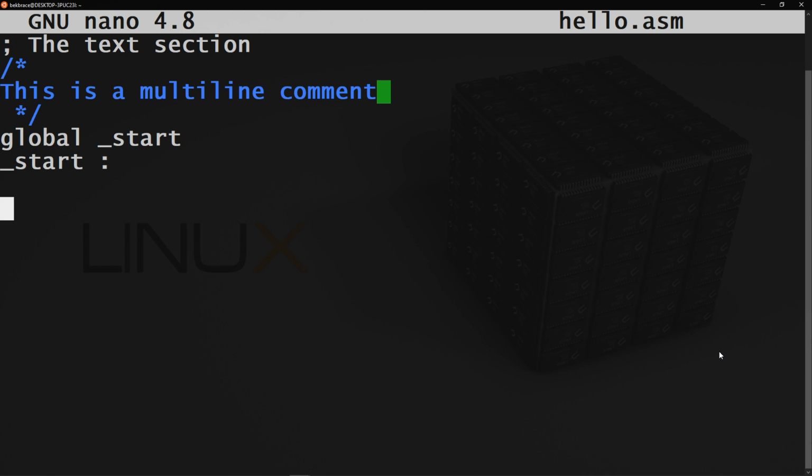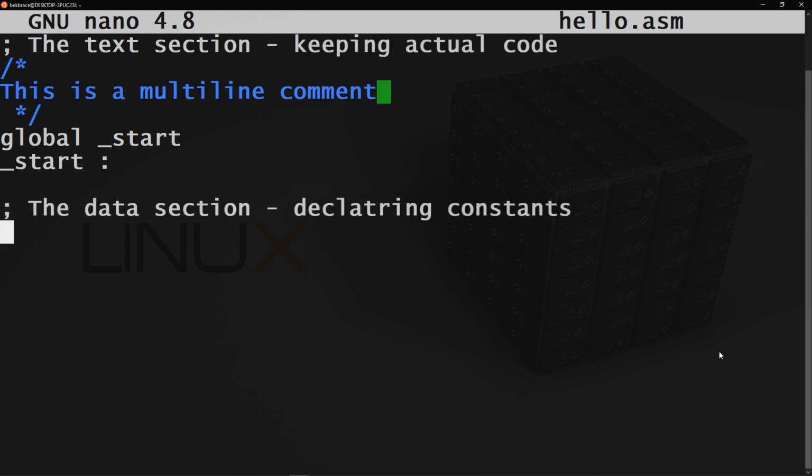The second section in any assembly program is the data section. And the data section is used for declaring data or constants. So this data doesn't change at runtime, and you can declare various constant values, file names, buffer sizes, anything you want in this section. And you can think of this as the keyword const in JavaScript for constants declaration.